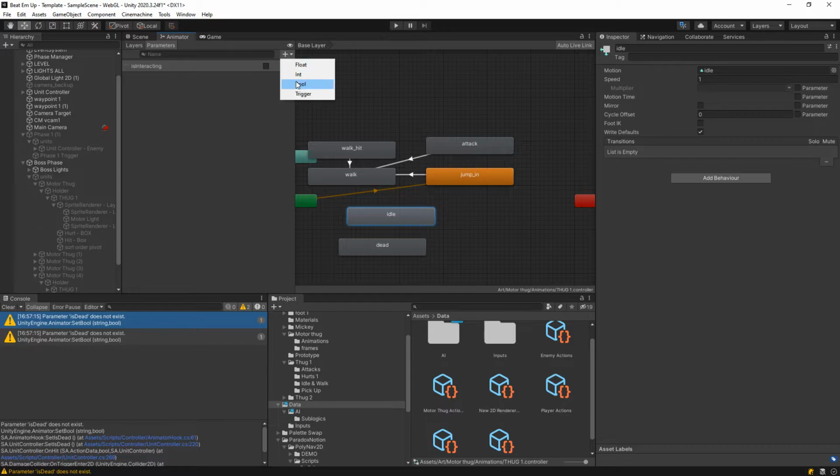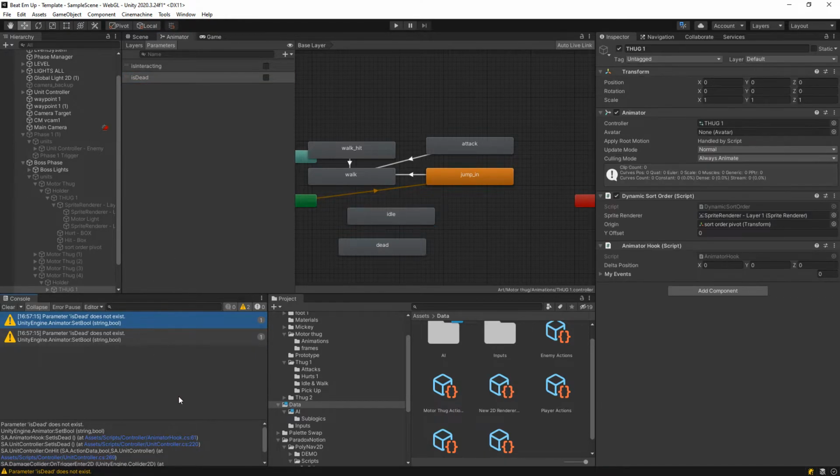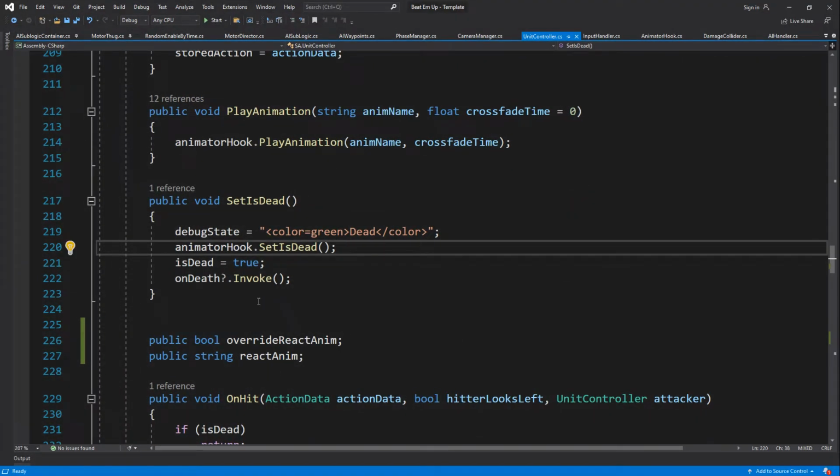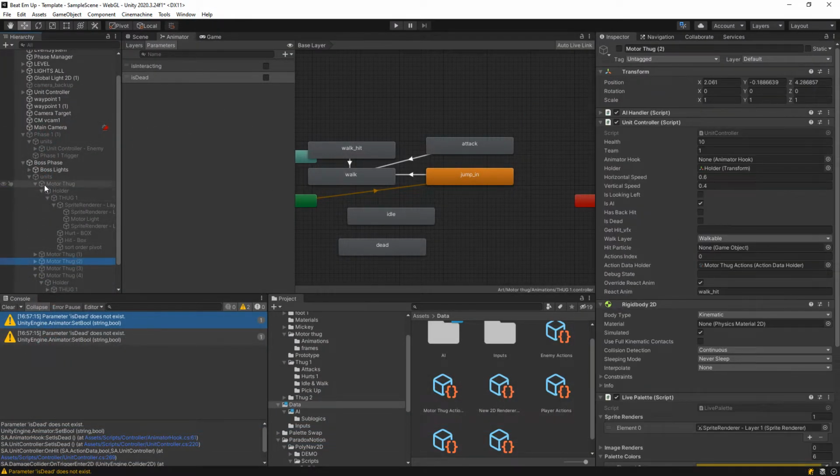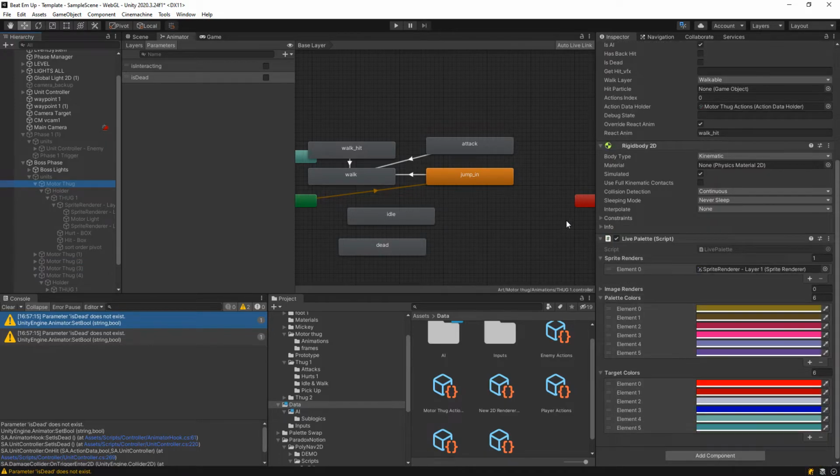And let's do is dead. To 20, set is dead. And yeah, okay, they have an on death as well.